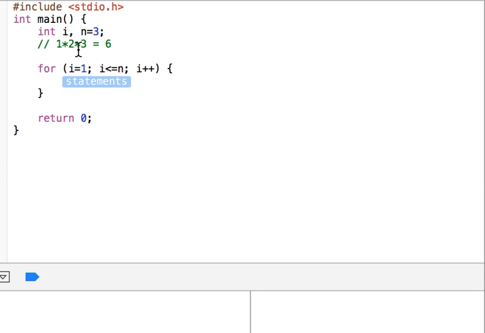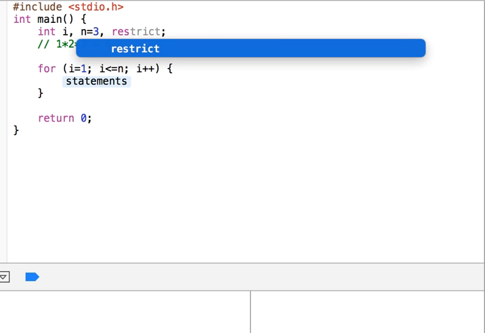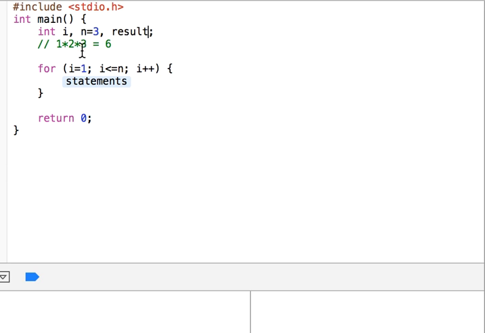we need to have another variable to keep track of the result. So let me name it result. I should increment by 1, so I cannot use i for the result. i is just used for the numbers 1, 2, 3. n should not change, so that is the last number. So that's why I need another variable, result.